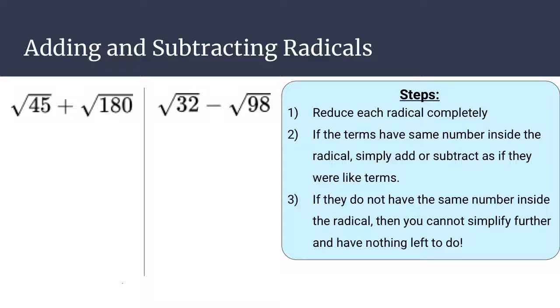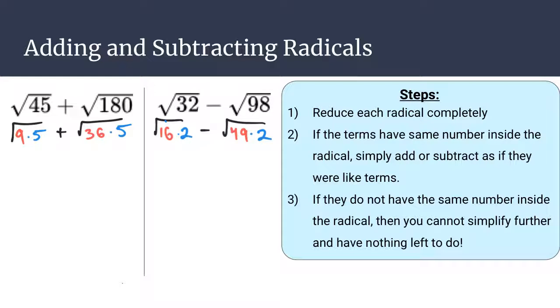So for our first example, as we rewrite it, let's just simplify the square root of 45, but let's just write out our basics here. So the two square roots we're adding, and we have two square roots that we're subtracting. Now the square root of 45 is going to be 9 times 5, where the 9 is the biggest square number. Square root of 180, that's the square root of 36 times 5, where 36 is the biggest square number that goes into that. 32, a little more basic, that's 16 times 2. And 98 is going to be 49 times 2.